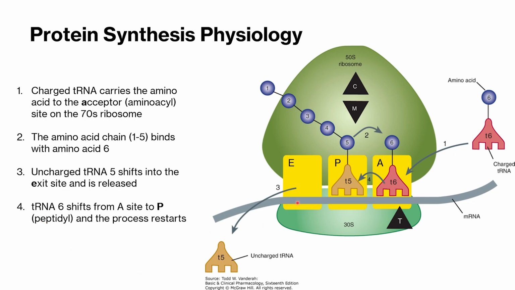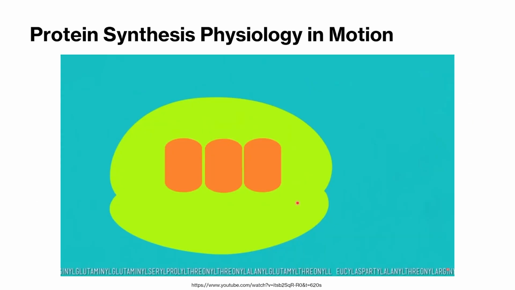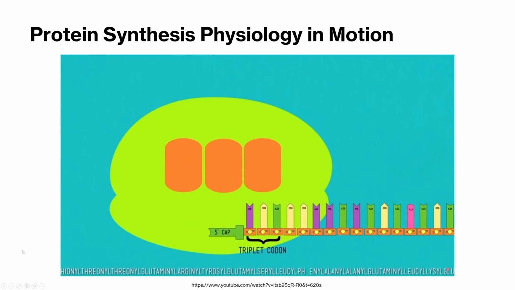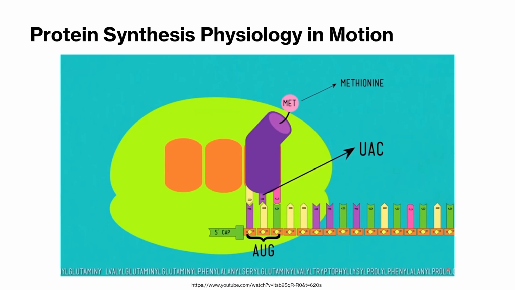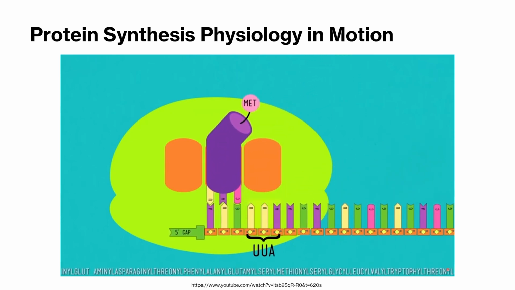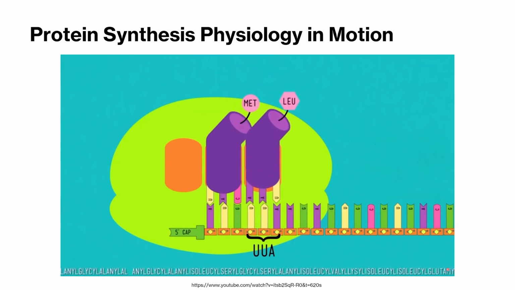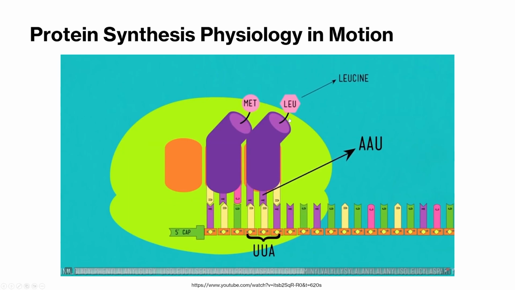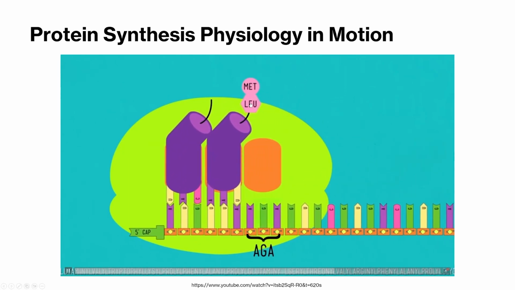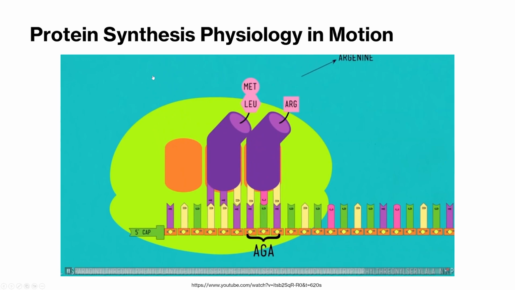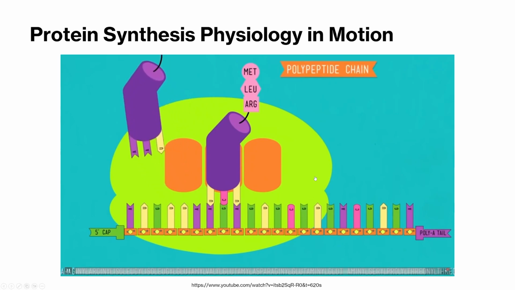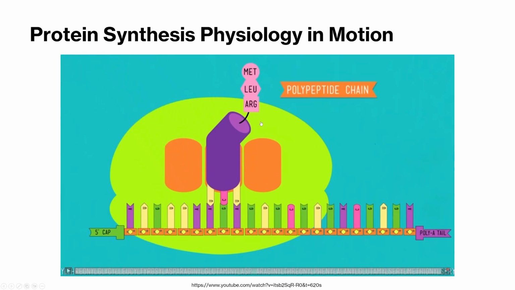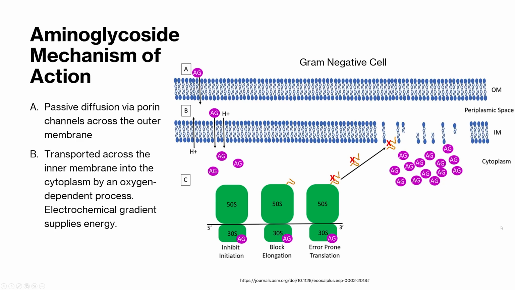So there's actually a wonderful little video right here. So we see the little mRNA goes through there. The tRNA comes and attaches in the A site. It swaps over to the P site. Then another one comes into the A site. The amino acids at the top, they bind, boom, forms a chain, and then it leaves in the E site. And it just repeats. This process repeats, and it grows the polypeptide chain, or a protein.